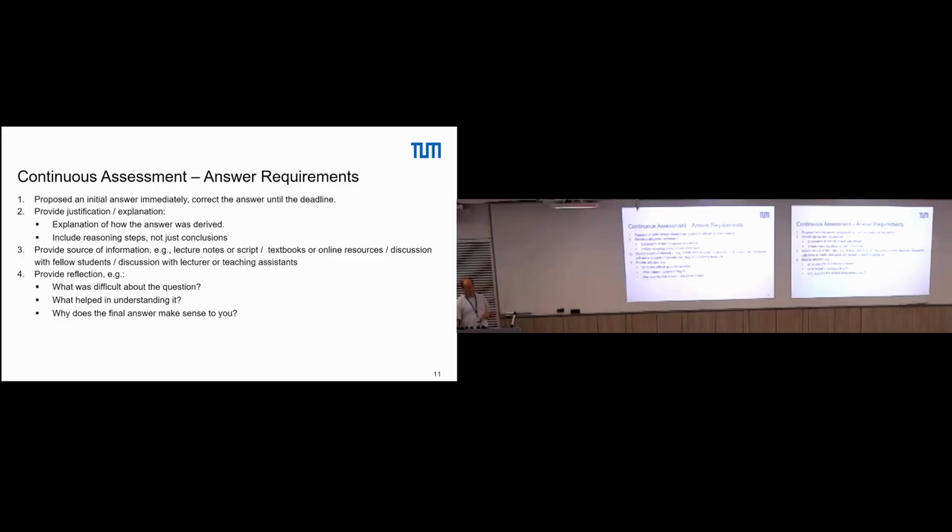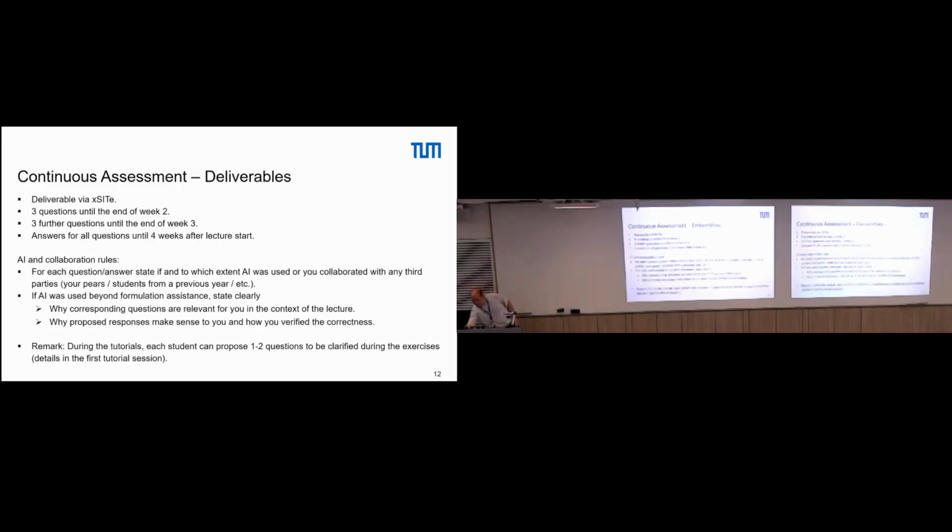You may, as I have later on the slides, also use something like ChatGPT, but if you use it, you should always give the information that you used it, and you should state why, if it's a question that you formulate with this, why this question is still relevant for you. If you only use it to formulate your question better, then it's perfectly fine. If you use it to find any questions to the course, maybe that's not the best way, but if it comes up with some question that is relevant to you, why not?